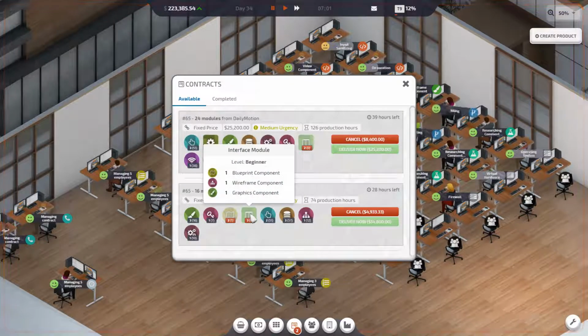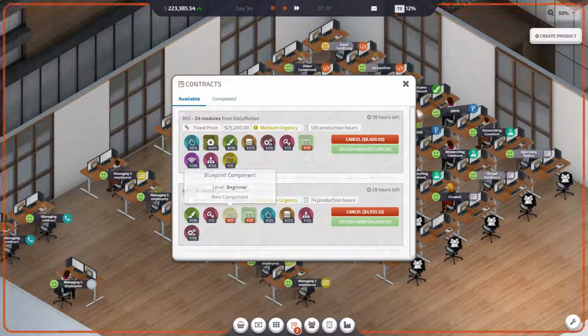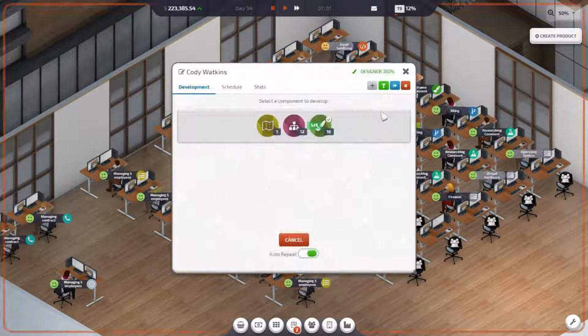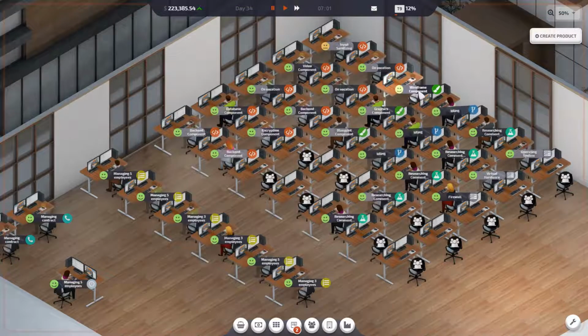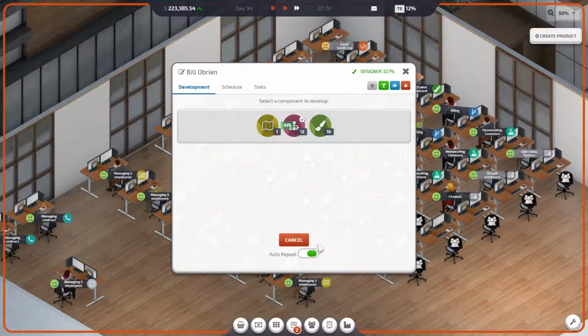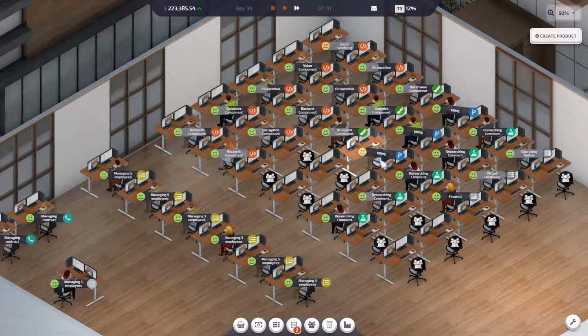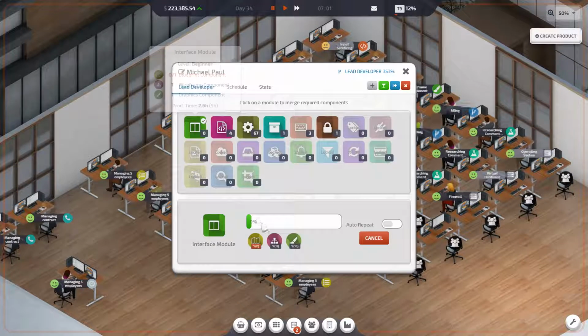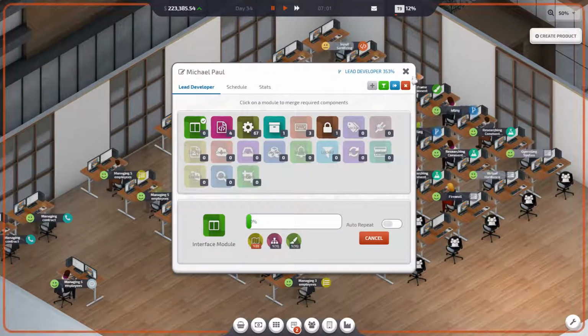So we need some interface bits, and we also need some blueprint components. So they're building blueprint components. You can come off that and jump onto blueprints in a moment, and same with you. Now we need to make this interface module, so I can make one at least.